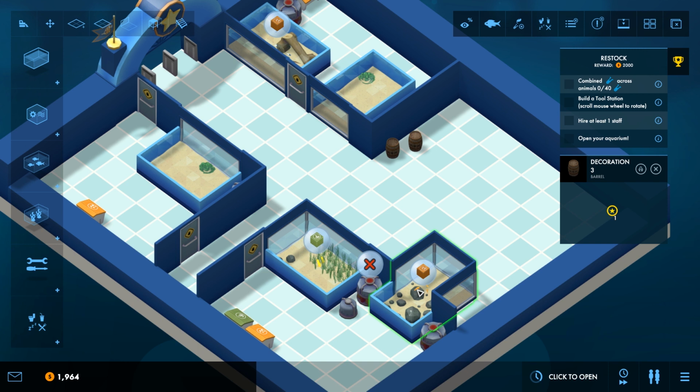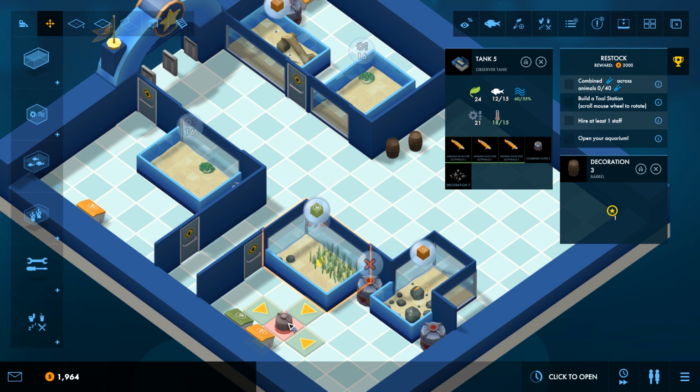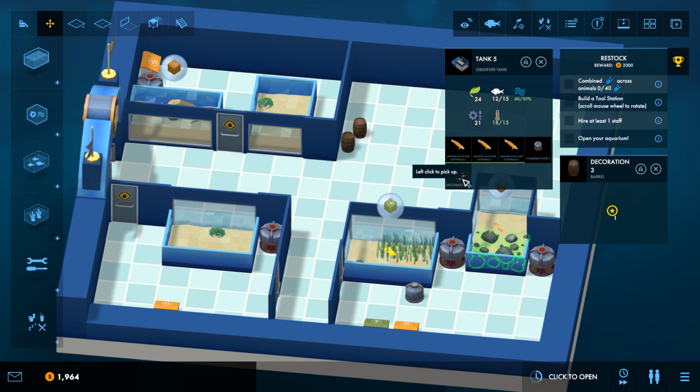Okay. So what we got in here then? We got some Arabian blue lined dotty backs. So those guys are bullies. They can't have anybody else in their tank. We got tangs in there, blocking access to that. That's no good. We need to pop around there. Then we're into it. It's a little bit in the way, but what can you do? But yeah, I'm loving this.